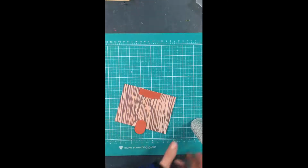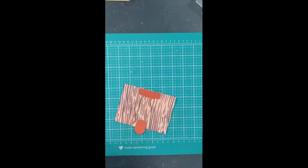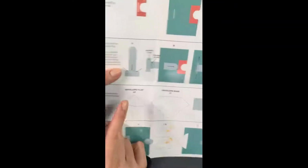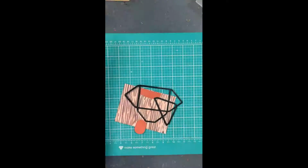Now we need to do some more cutting. So we got that mechanism part done. We need to cut out the envelope, the envelope wrap. So we need this and we need this. But in the directions it says you need to cut out two of these and one of those and one card, which I haven't decided how I'm decorating yet. So I'm going to hold off on the card part at the moment.